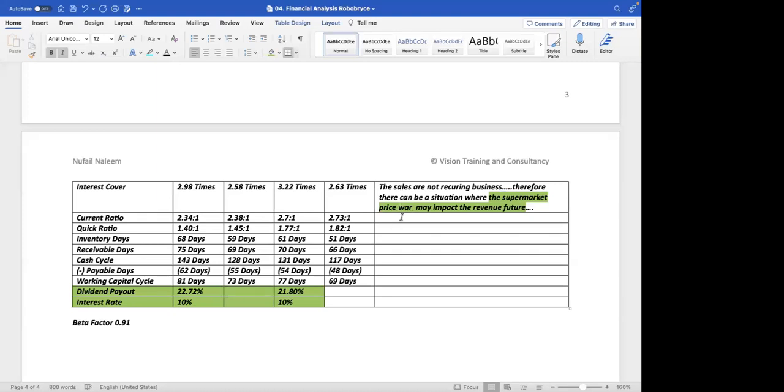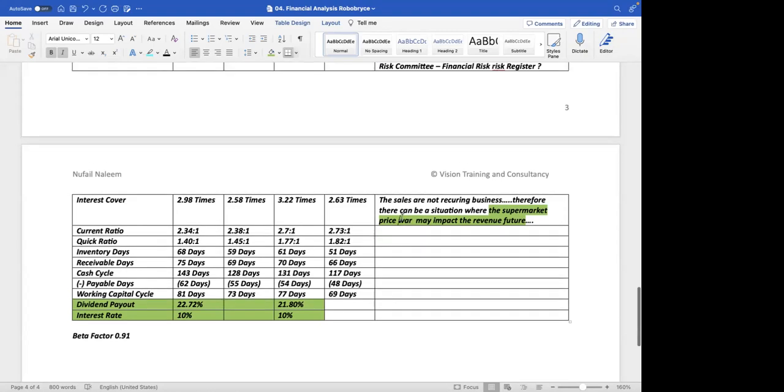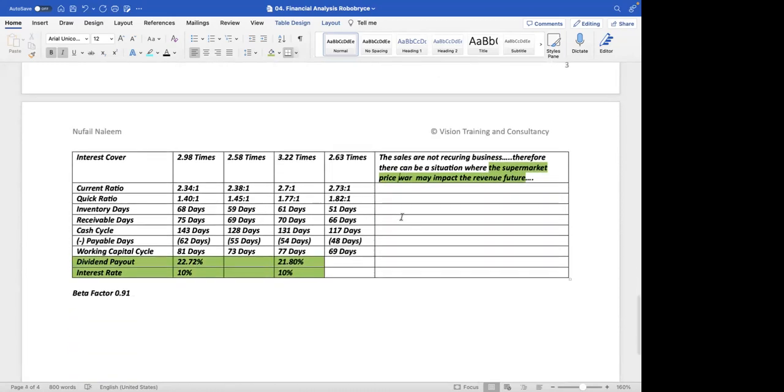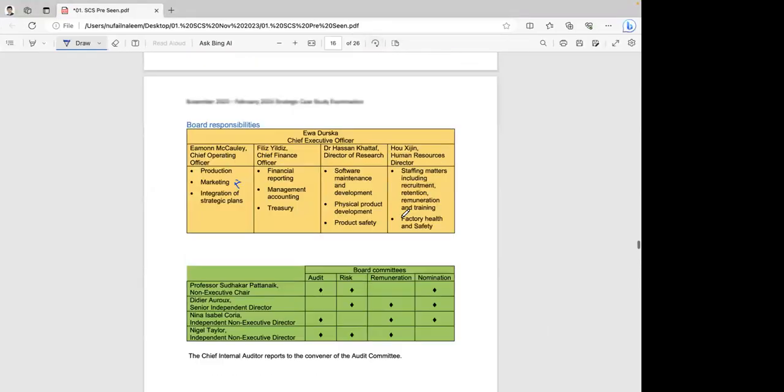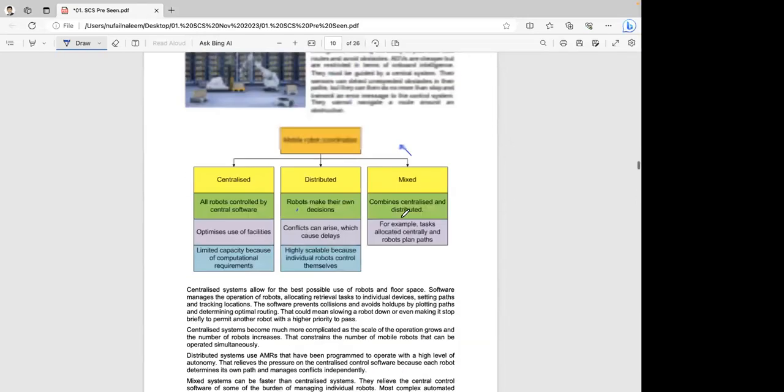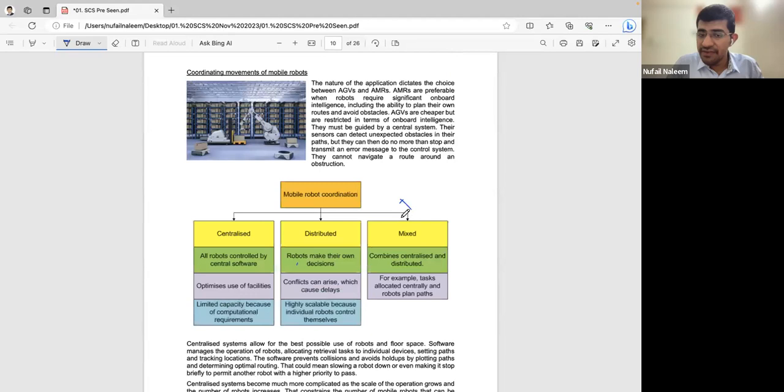Yes, one point. With regard to the other company behind this scenario having more margin, they are on autonomous products. Not that the autonomous products are giving margin, but after sales gives margin. For example, vehicles, selling of vehicles gives less margin, but the after sales give us more margin actually. So I don't know whether robots also have the same thing. Hamzat, can I say this one?